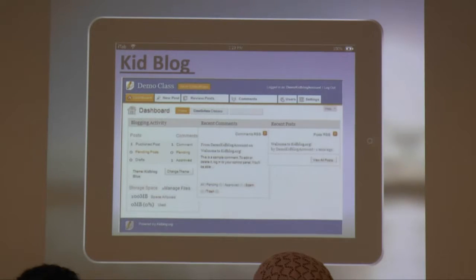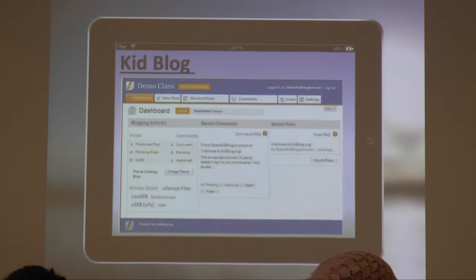So when you log in, this is what you see, and it will show you how many are published, how many are pending. So those are ones that have been submitted that you haven't published just yet. And then what other students are drafting through this site. So the students create their own user login and password, and they're able to communicate with this blog.